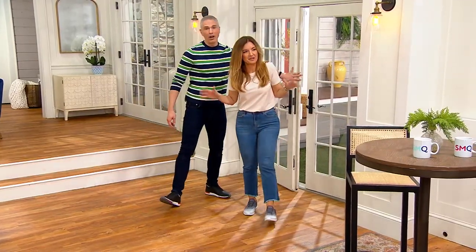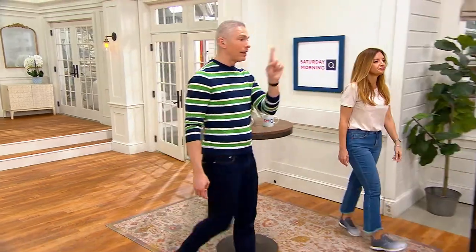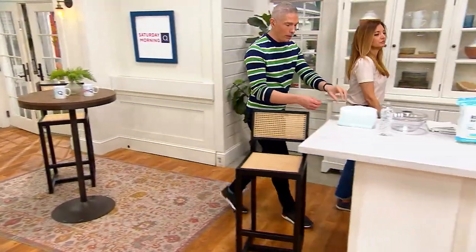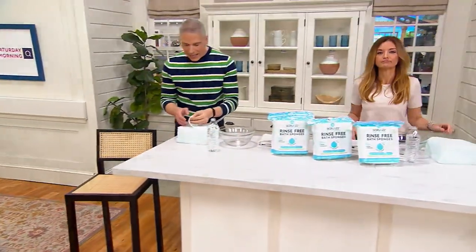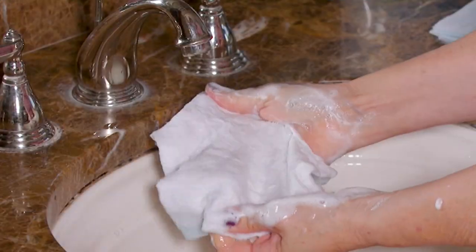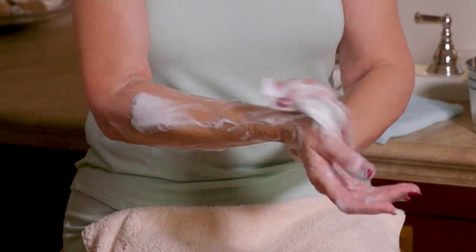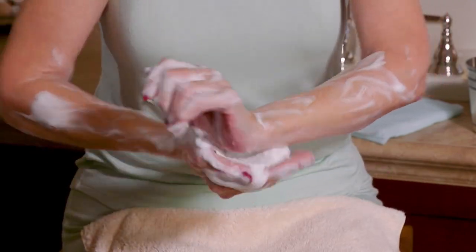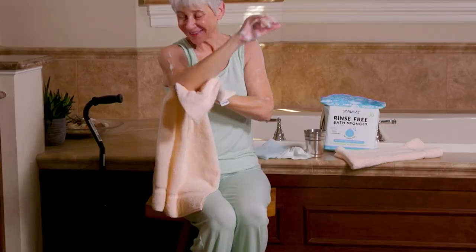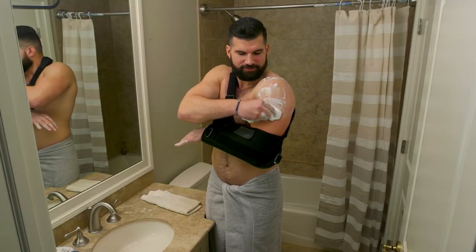We're both clean freaks, let's just be honest. Yes, we are. This is a bath that you can take on the go, a shower that you can take on the go. If you're that person that's active, if you've got a lifestyle that keeps you out of the house, or maybe you're a caregiver caring for kids or for the elderly, today we have something that's customer top-rated with over 165,000 sets sold. This is a necessity.